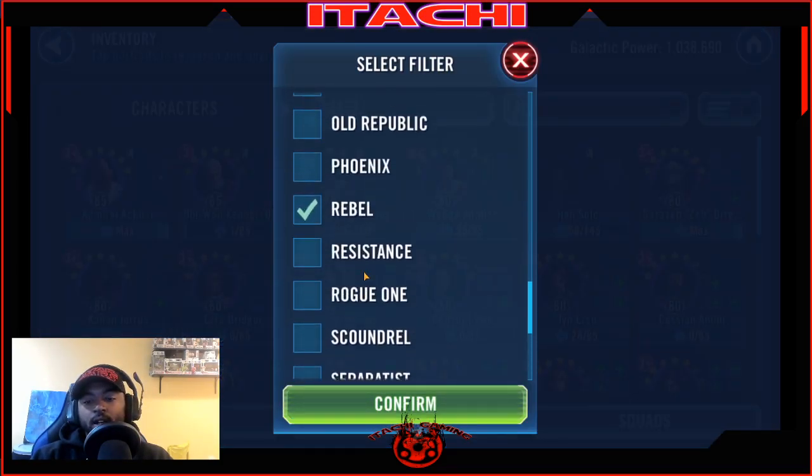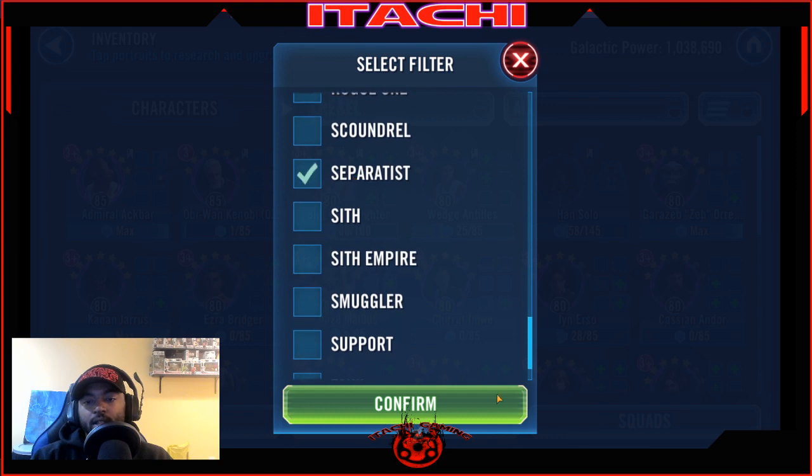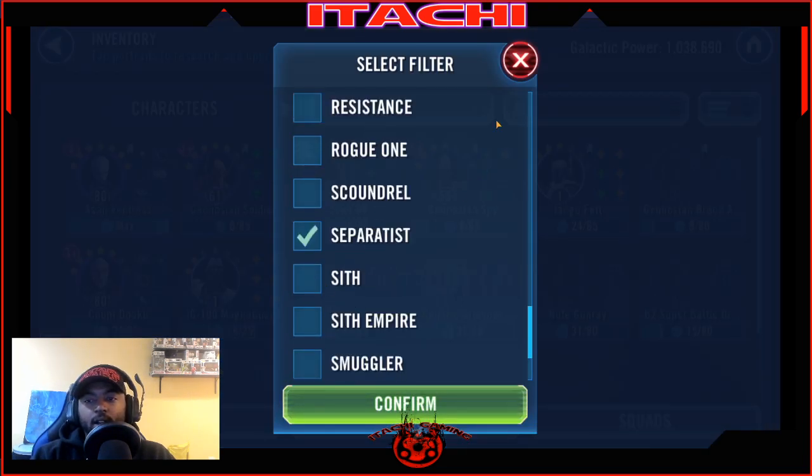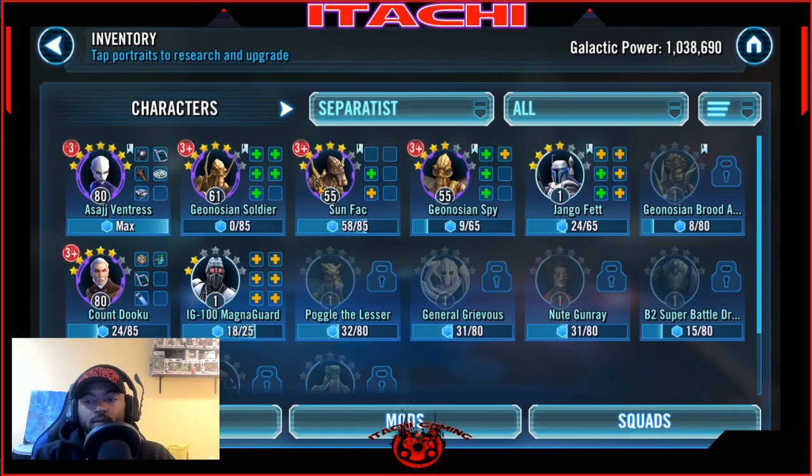Moving on here, Separatists. We just got Asajj, Dooku. We did unlock Magnaguard today through I think they're Chromium packs or Bronzium packs, whichever one's the free ones. We got an unlock of him today. And so these are what my Separatists are currently looking like. Man, we've got pretty much enough to be able to go in and possibly try to do Padme here soon.